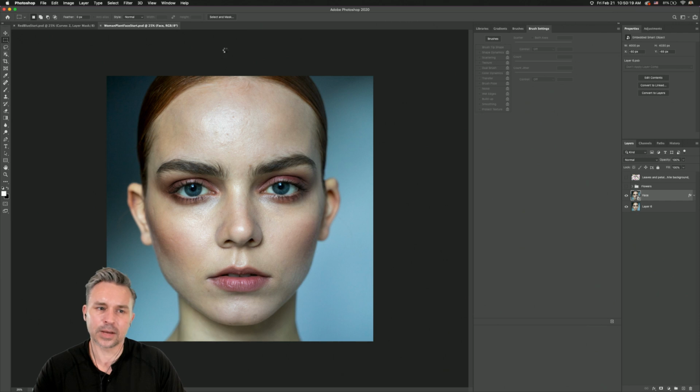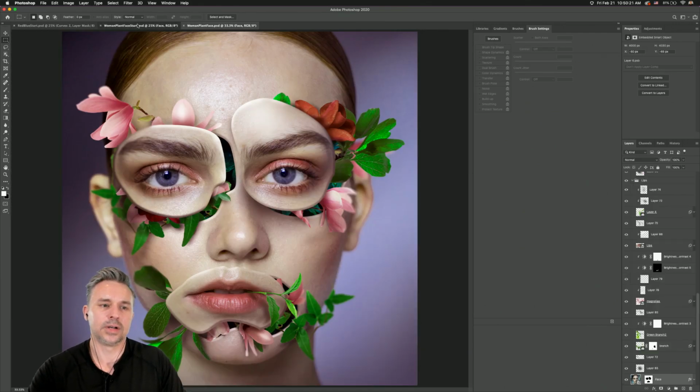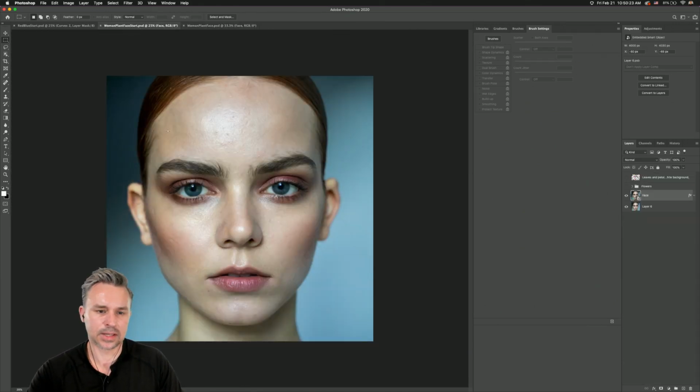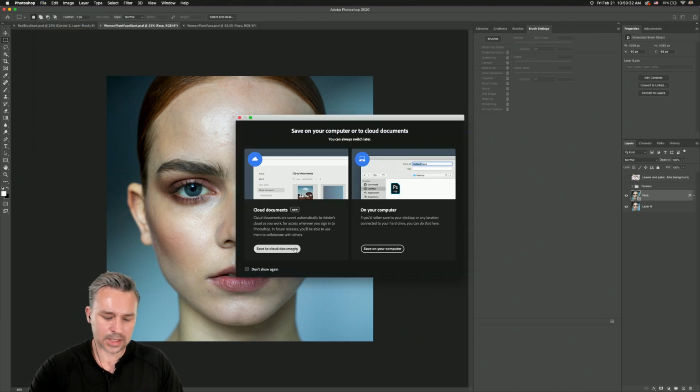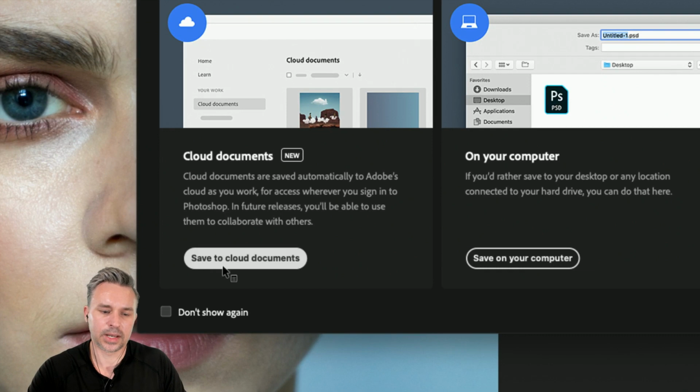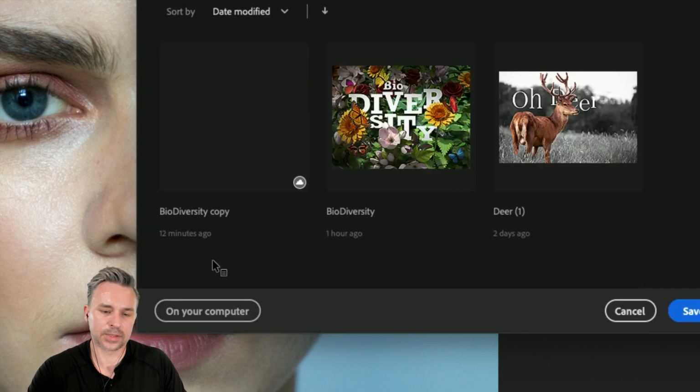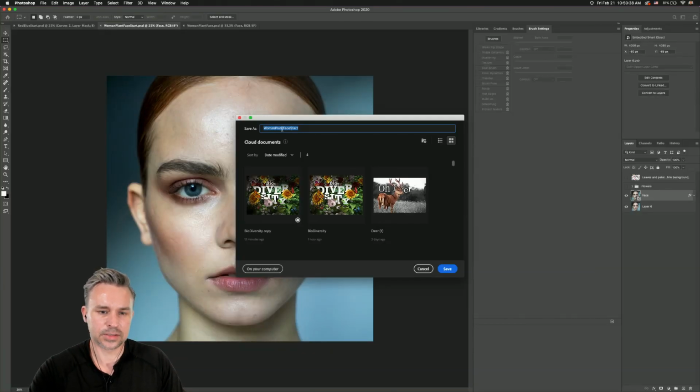I'm opening up the final, but I might jump over to using this file on my iPad. I'm going to save this, and this is where Cloud Documents come into play. So, save to Cloud Documents. Clicking right there, I'm going to name it woman plant face, because that's what's going to be happening. Save. Now that's available on my iPad.